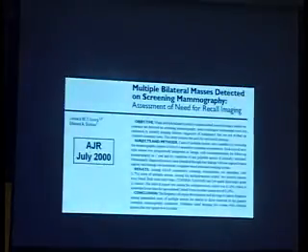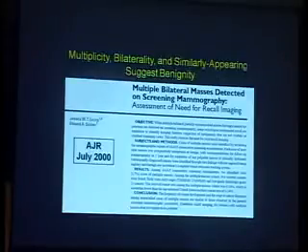And I want to talk about this in a setting of some work we did in San Francisco, back in 2000 now, the multiple bilateral mass detector on screening. And I'm very proud of this work because it has implications for other types of work downstream. I know with screening ultrasound, the fact that you see cysts everywhere, or even solid masses everywhere that look alike, we can safely call BI-RADS 2 in the majority of circumstances, because multiplicity, bilaterality, and similar appearance suggest validity.